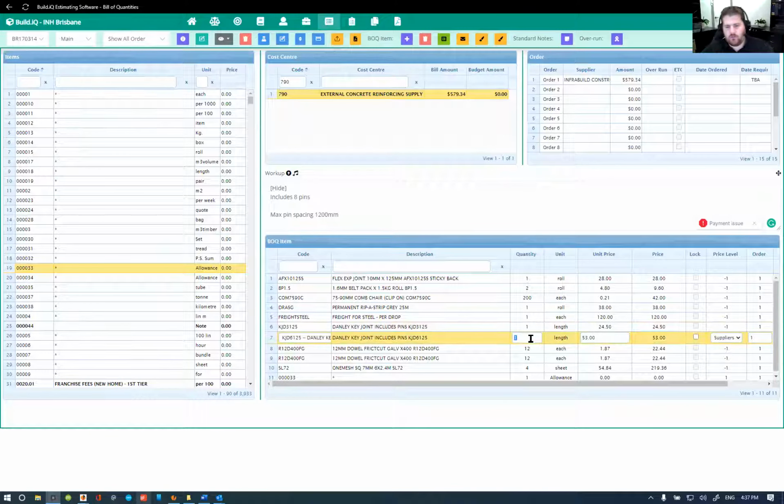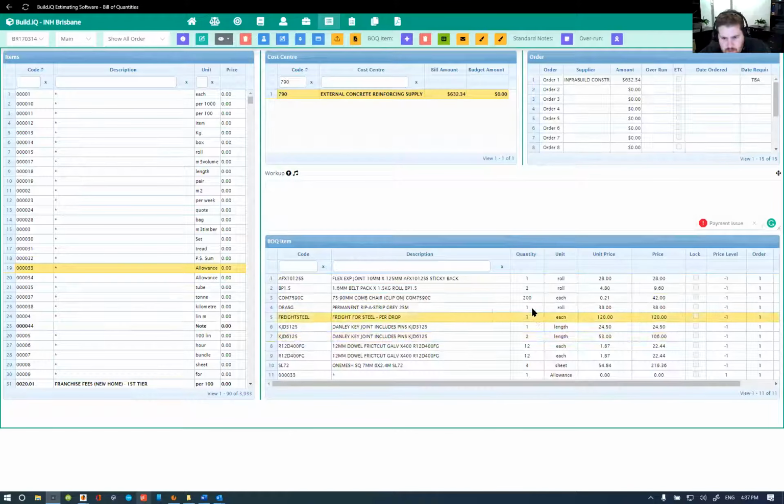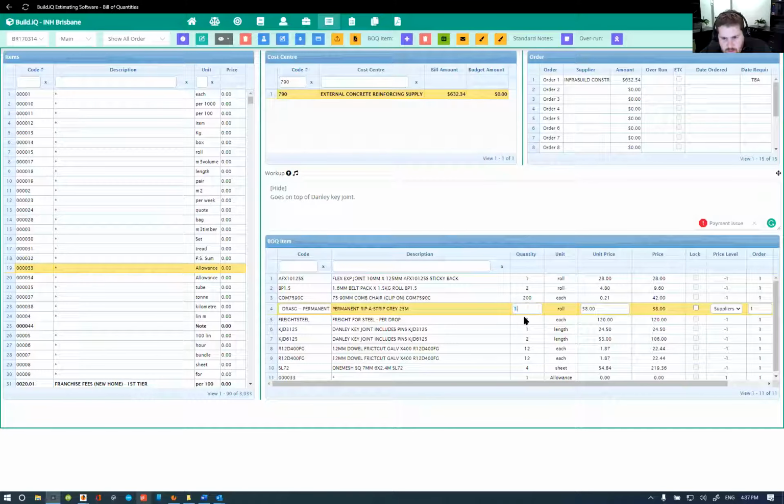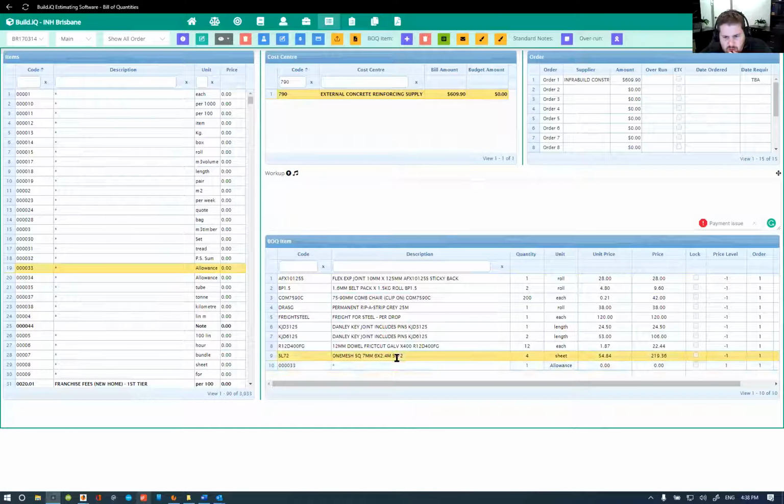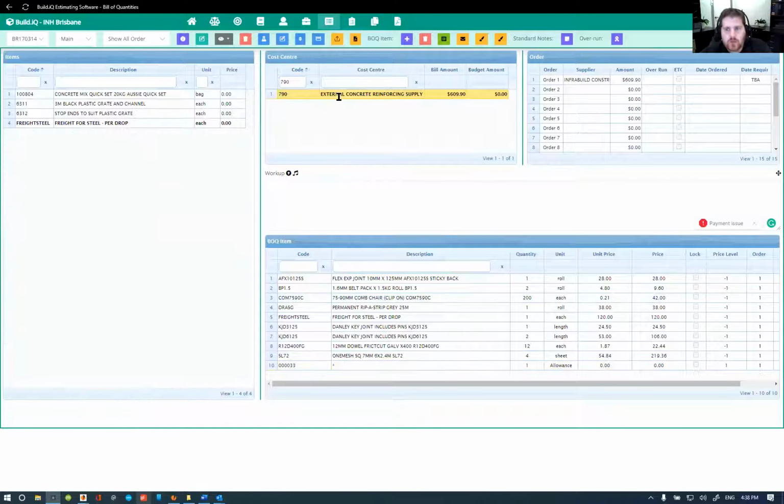I just went 2 of these, 1 of those, that you get away with 1 of those. Something like that would cut the mustard, that's for sure.